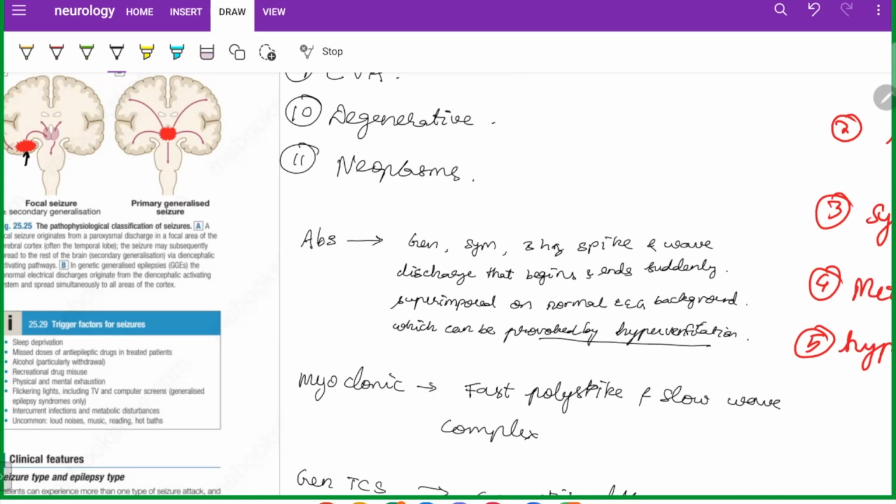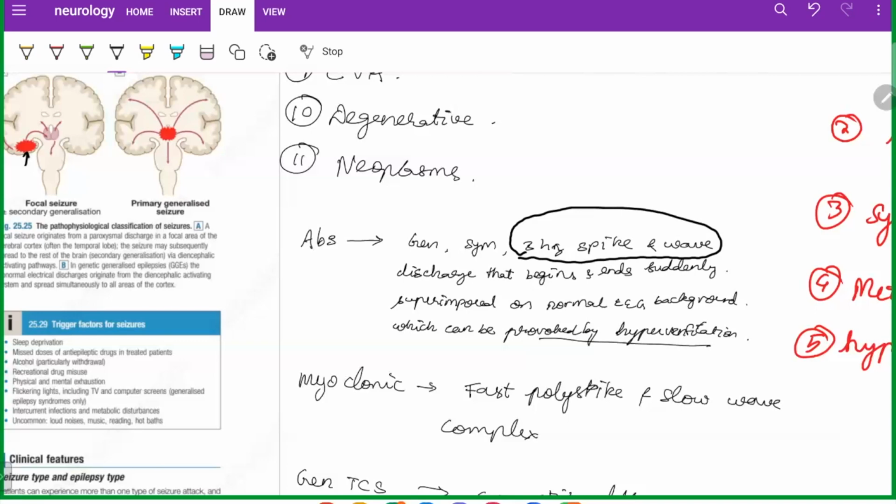அப்ப what is the EEG finding? ஓகே, எனக்கு வேற எதுவுமே தெரியல, அப்ப நான் எப்படி EEG வச்சாது கண்டுபிடிக்கணும் அப்படின்னு பாத்தீங்கன்னா, you can go for this EEG sign. What is this EEG sign? It is nothing but the symmetric generalized 3 Hz spike. ஓகேவா? A generalized symmetric 3 Hz spike and wave discharge that begins and ends suddenly superimposed on a normal EEG background. So நார்மலா எடுக்கிறப்ப EEG நார்மலாவே இருக்கும். அப்புறம் என்ன ஆகும்னா, சடனா ஜெனரலைஸ் சிமெட்ரிக் 3 Hz ஸ்பைக் அண்ட் வேவ்ஸ் டிஸ்சார்ஜ் இருக்கும்.